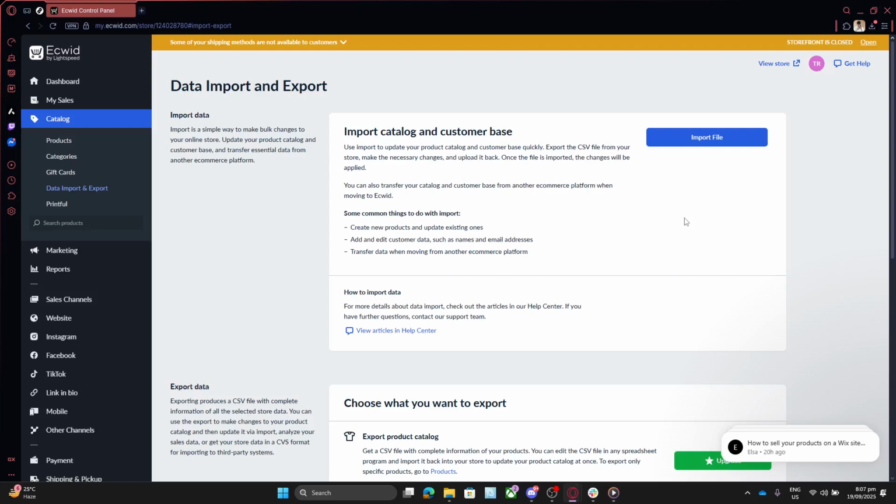By following these steps, you'll be able to efficiently bring products from AliExpress right into your Ecwid store, positioning you for success in your dropshipping endeavors. Remember, the key to a successful dropshipping business is not only having a reliable sourcing method, but also maintaining seamless integrations with your online store.